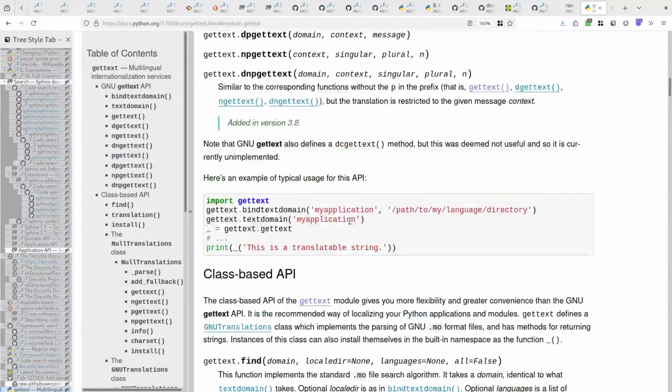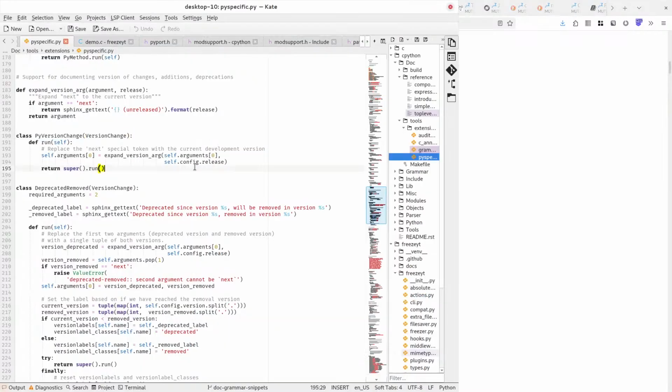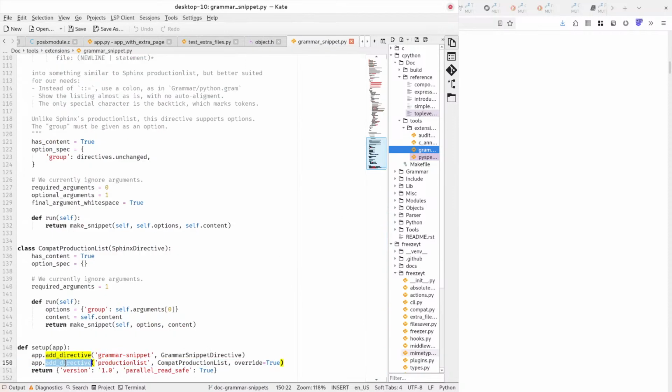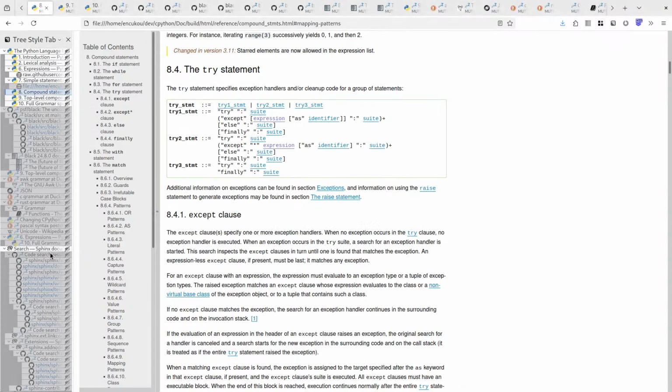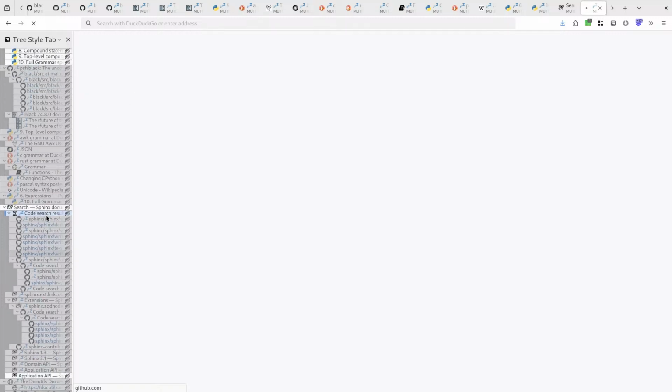Sphinx add directive. As I see in this implementation, it uses docutils and calls register directive. Register directive calls another function. Are you looking in the source for add directive? Yeah, and it just wraps docutils, and what docutils does is change a global registry, underscore directives, which is caching everything here. I also see a mapping of directive name to module name and class name, but there is no production list here anywhere.